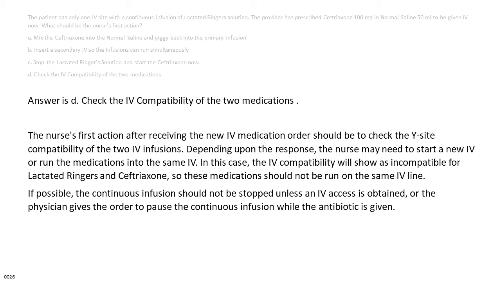Answer is D. Check the IV compatibility of the two medications. The nurse's first action after receiving the new IV medication order should be to check the Y-site compatibility of the two IV infusions. Depending upon the response, the nurse may need to start a new IV or run the medications into the same IV. In this case, the IV compatibility will show as incompatible for lactated Ringer's and ceftriaxone, so these medications should not be run on the same IV line. If possible, the continuous infusion should not be stopped unless an IV access is obtained, or the physician gives the order to pause the continuous infusion while the antibiotic is given.